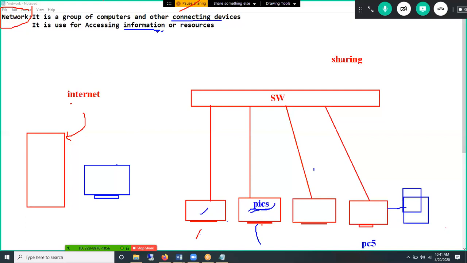Not only can we access information, we can also access the resources. Resources doesn't mean only a printer. If I'm working in a company, we'll have a separate server room where all the devices are connected. Even though I'm an admin, I don't have permission to go inside the server room all the time and access all the devices physically by sitting in that server room.